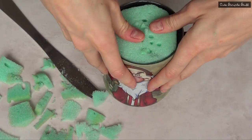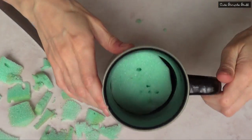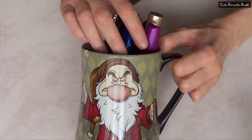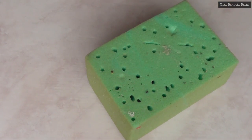And there you go. Then you can pretty much push it until it's all inside. I'm going to tell you — I have another piece, another layer of foam board, because I realized I wanted it to be taller. I'm just going to show you with this piece what I did before.